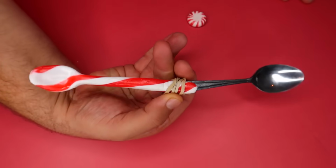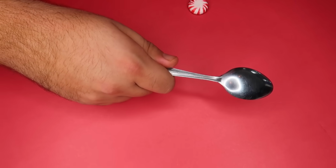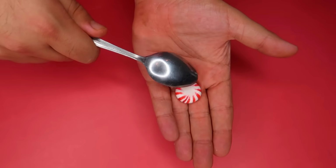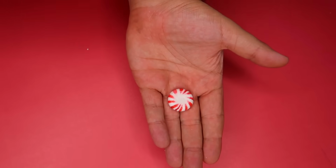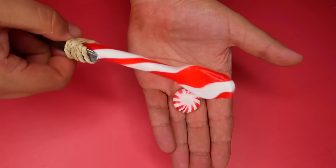So you're gonna rubber band the 2 ends of the spoons together, the peppermint spoon and the regular spoon, so that way you can conceal the peppermint spoon behind your hand while you hold the normal spoon like this. You're gonna call attention to the peppermint in your hand, say, watch, it's gonna change on the count of 3. 1, 2, and on the 3rd time you're gonna flip this over when you tap.